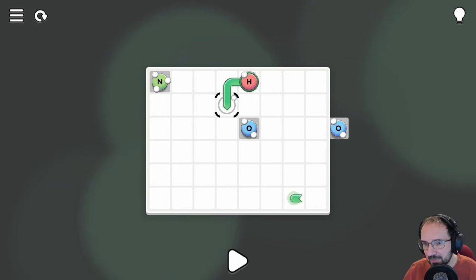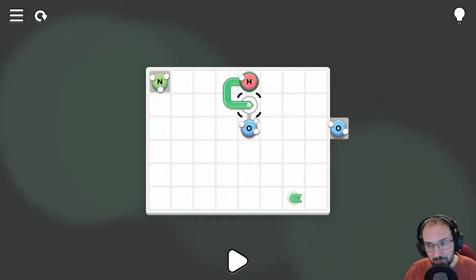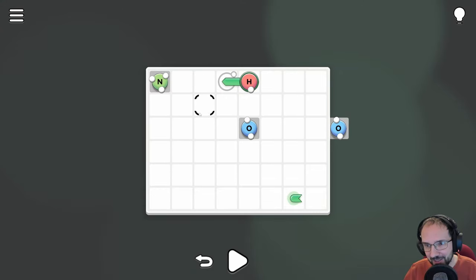Okay, so that means we need to start with an oxygen and then go and get a nitrogen, which we cannot do if we get the oxygen like that. So maybe then we have to do this. I go pick up a second oxygen? No, I don't think so, because then we won't be able to finish the nitrogen correctly. However, I also can't pick up the nitrogen by doing that. So that's not right either.